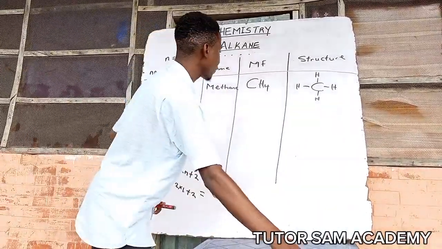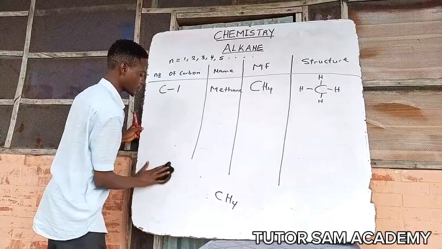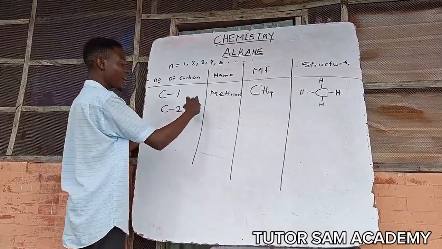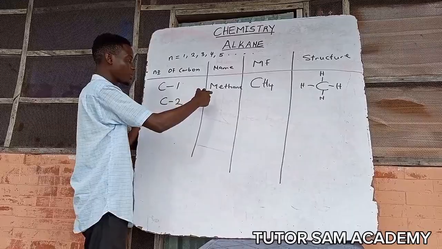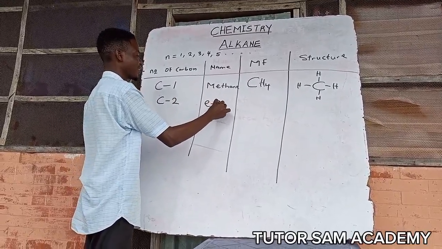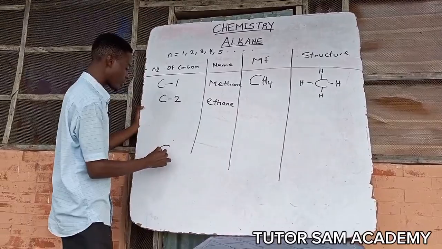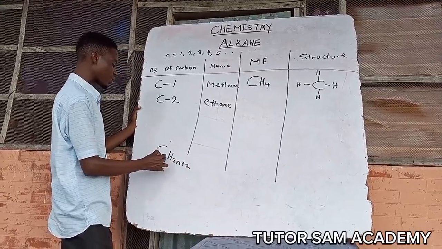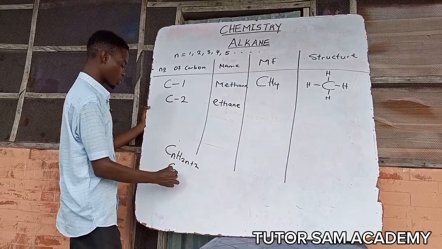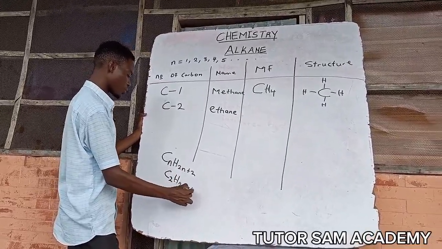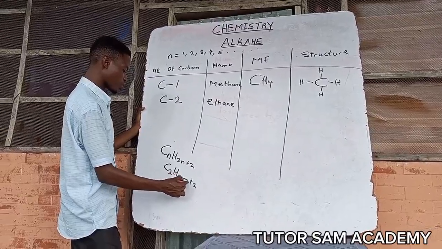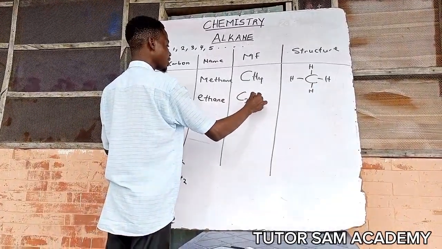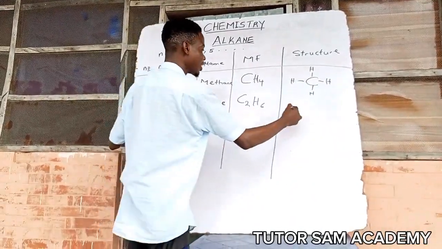So when we have a 2-carbon compound, let's say carbon is 2, the name of that compound is no longer methane. The name of the member of that family is ethane. And for ethane, from that general formula CnH2n+2, we have C instead of n, and the number of carbon now will be 2. H2 times 2 plus 2. So this is C2. 2 times 2 is 4, 4 plus 2 is 6. So it's C2H6. Structurally, here I will have 2 carbons.